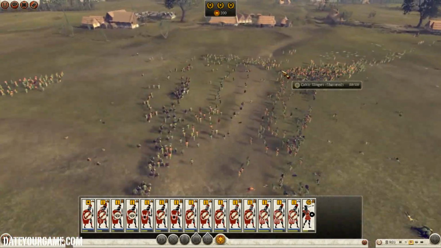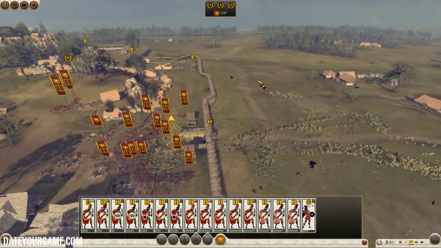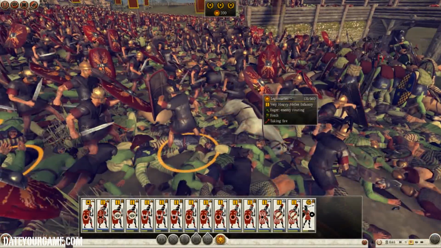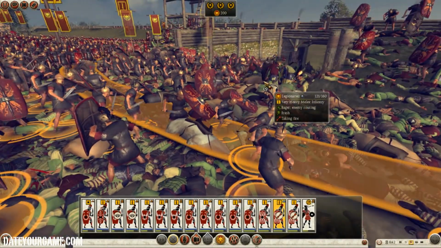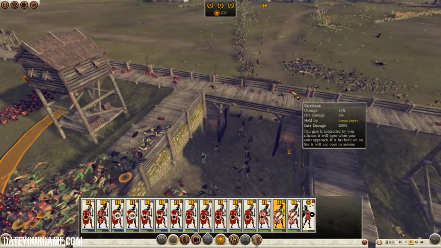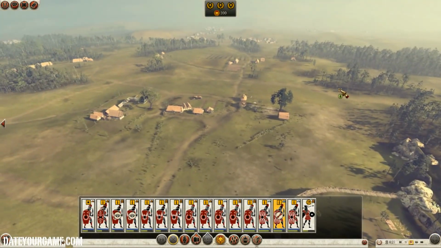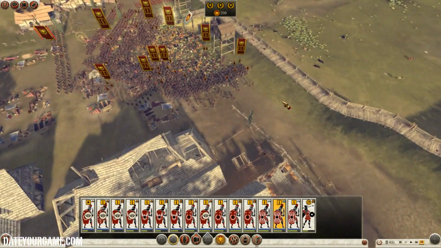Now the entire enemy army is routing. They're fleeing away. So I guess it was a victory, unless there's another army which will come in reinforcements, which I don't think is likely. So let's see. Well, that went well. But there might be some troops of the enemy remaining, I don't know. Not sure why it doesn't end right now.